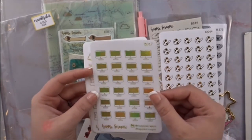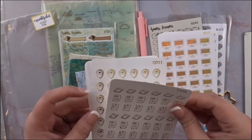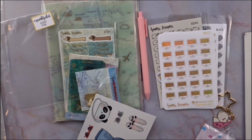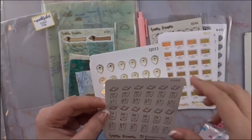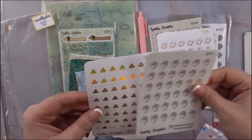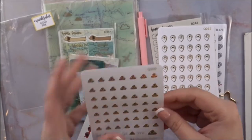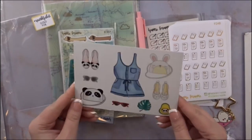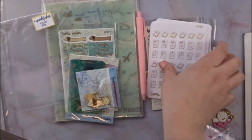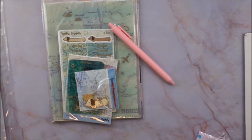We have computer monitors or TV, whatever you want to use it for. Some traveling ones — it looks like there's a plane. There's a location pin icon that means important, a little poo emoji that says 'get blank done' — you know what I'm trying to say — and those are foiled. That's really cute. And then this is a journaling card — love it. Now let's get into the actual kits.